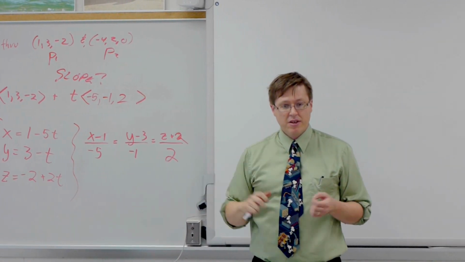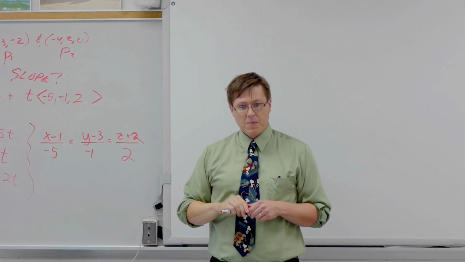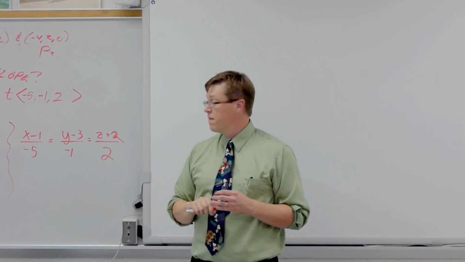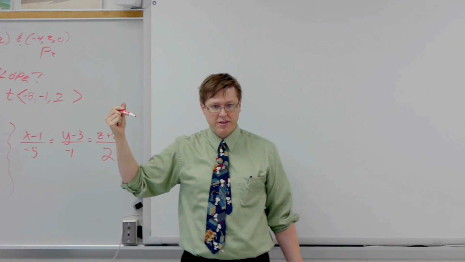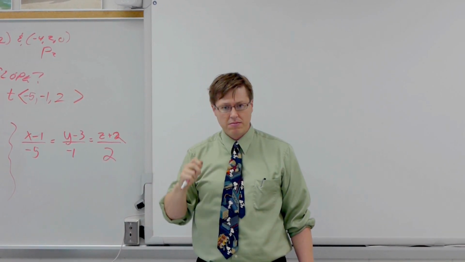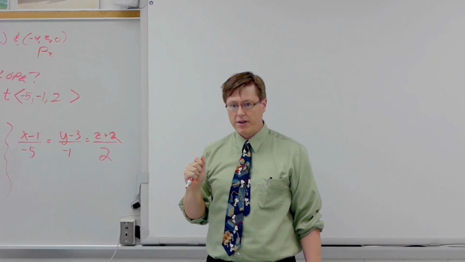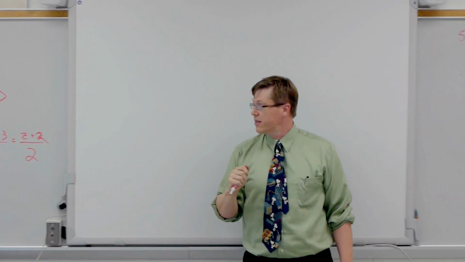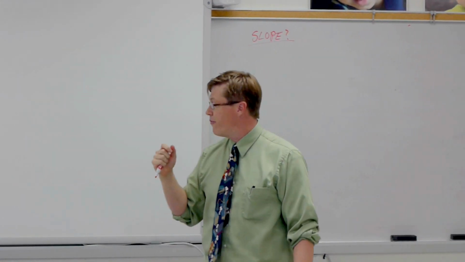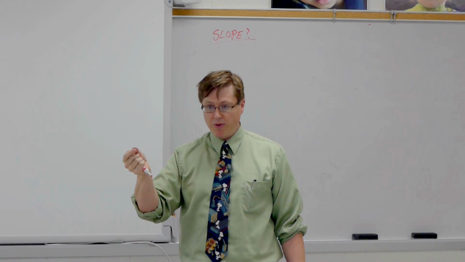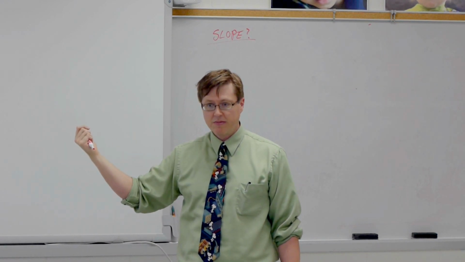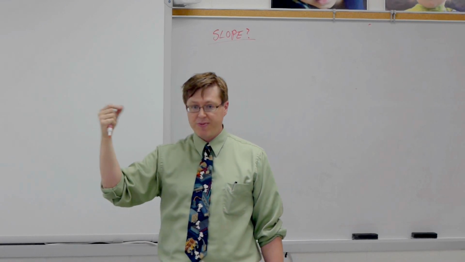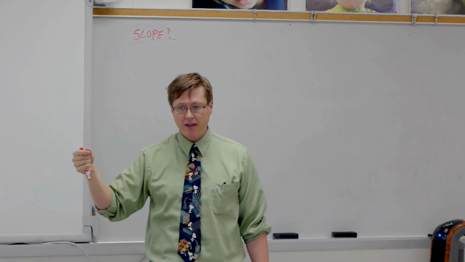Right, but why do you need a t if you already know a specific point in 3-dimensional space? Well, without the t, then I just have a point. The t lets you take other points. So if I gave you a t, you could tell me what point was on the line. Conversely, if I give you a point on the line, you can solve for t. So there's a 1-to-1 correspondence between the value of t and points on the line.